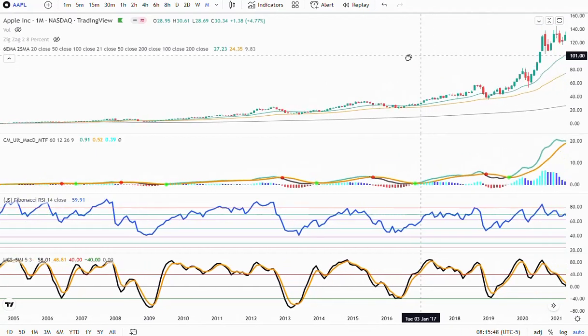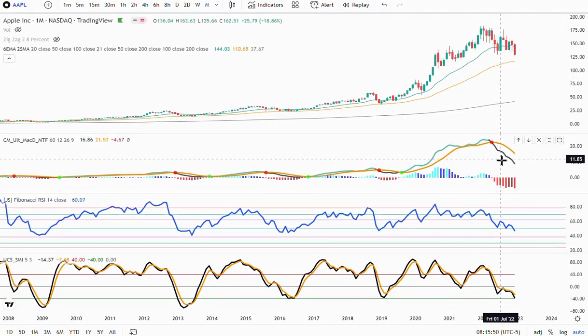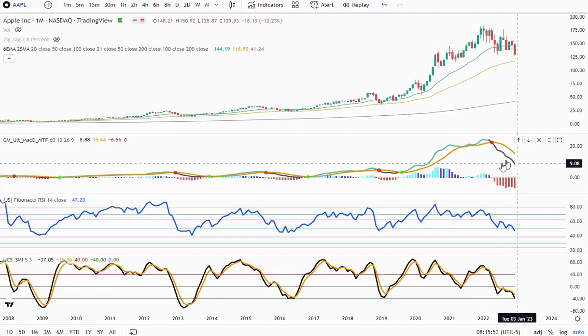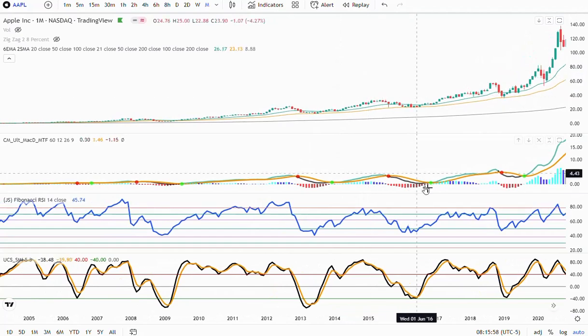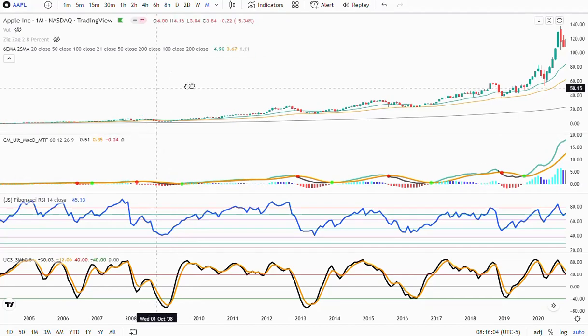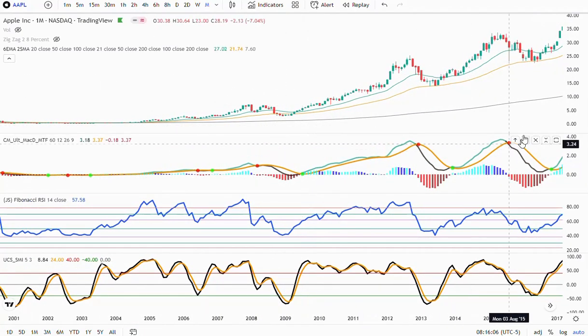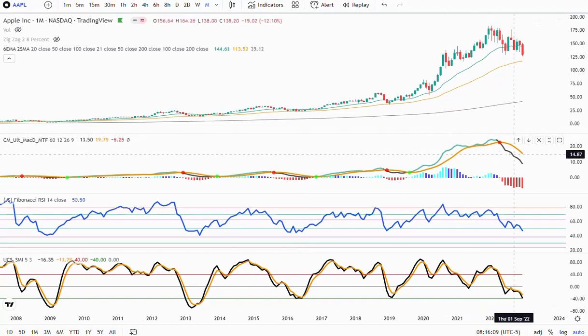So if we are to see the same thing again, we would need to see MACD cross. At the moment, MACD is not showing any sign of crossing. And the other thing is that we saw MACD cross near the zero line. This one was near the zero line. This one was a little bit above the zero line. This one, 2008, was near the zero line. So at the moment, MACD is well above the zero line. This is the zero line. So it looks like MACD has a little bit more to come down, but more importantly, I am looking for a sign of a cross. I don't see any sign of a cross at the moment.